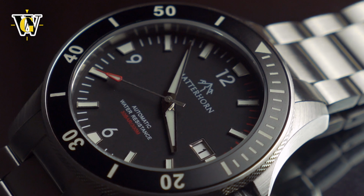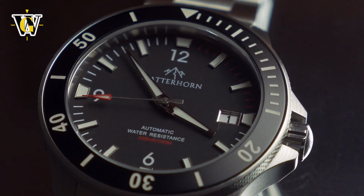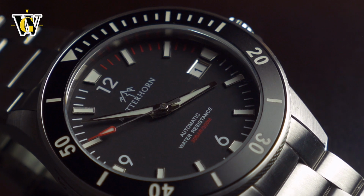The dial itself is matte black and in combination with the framed markers and contrasting lume is very legible, with a bit of an older Omega Planet Ocean vibe, so I do like it.